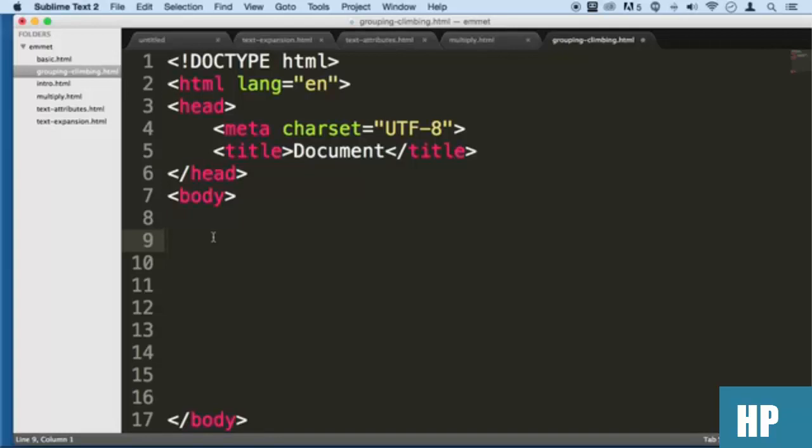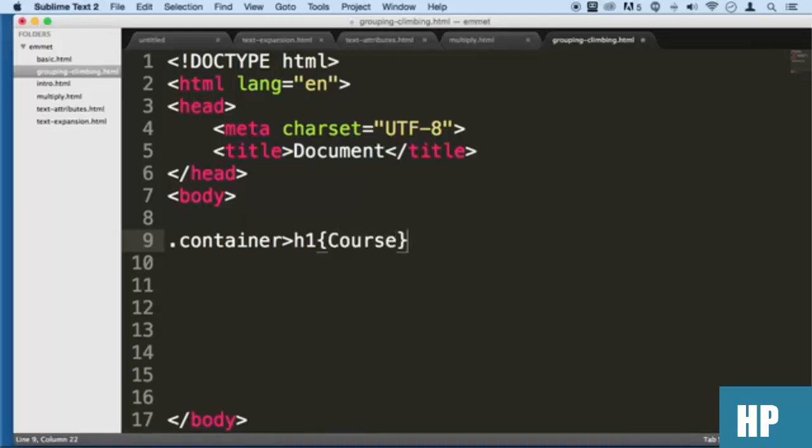So, for example, let's say I have a div, because it's going to produce a div here automatically as a default, with a class of container. And inside here, I want an h1 with a title. Let's say the title is going to be courses.